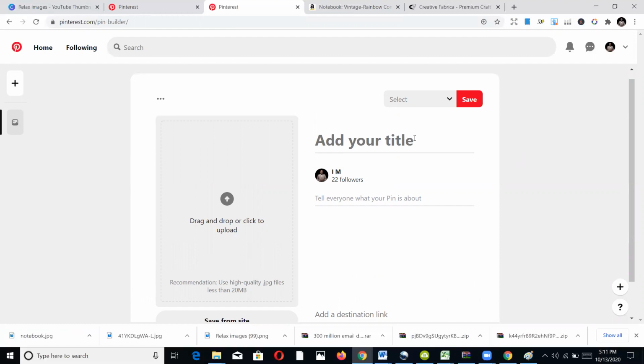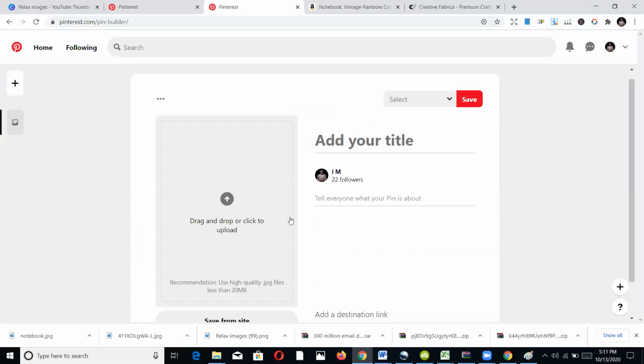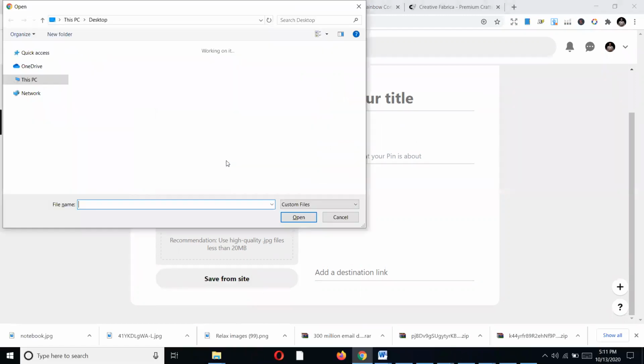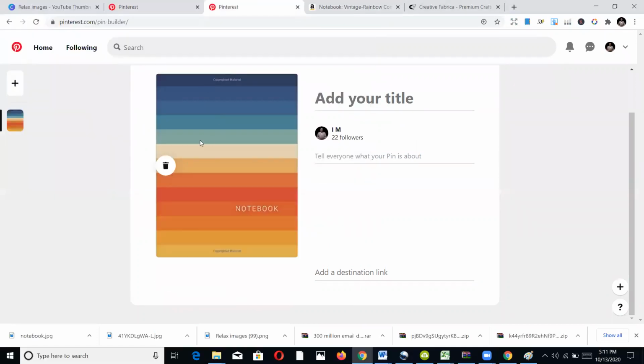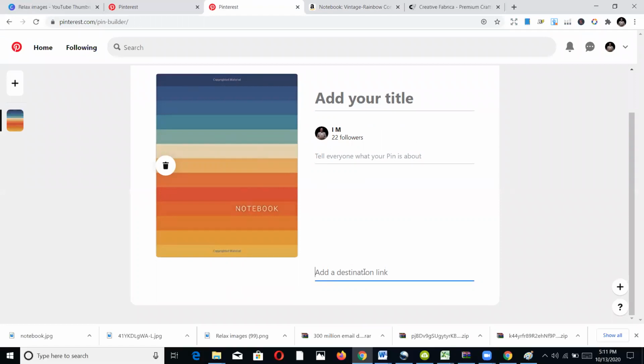From the beginning, you may just use Amazon to do that. You may just use the title of the book here, maybe to give you that guarantee. Then you pick the website, which is important. So you come back here, you click on drag and drop, even though the image is not the standard Pinterest image, but it still gets discoverable. So you just put that image, the image we saved first, here, then you put the website, that's the destination website, of the book. So this is what people will type in and click on to get to your Amazon store and buy this book.